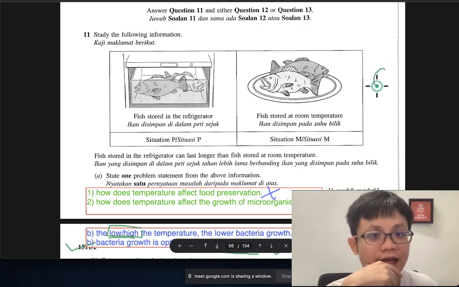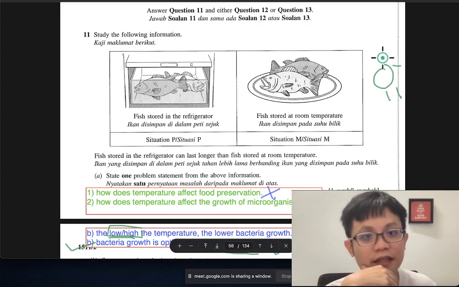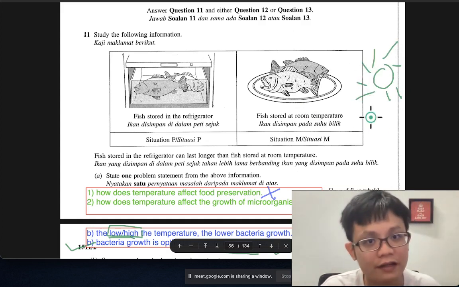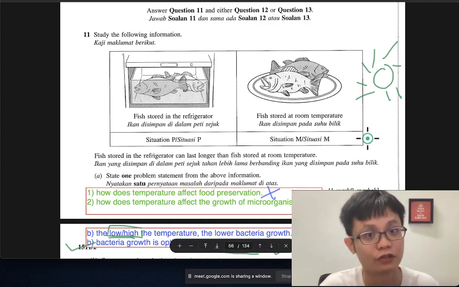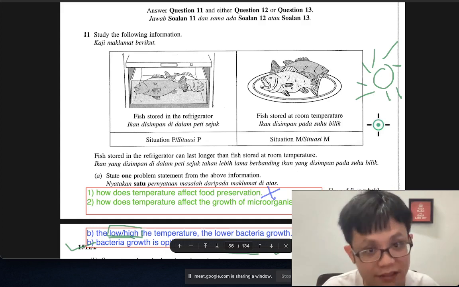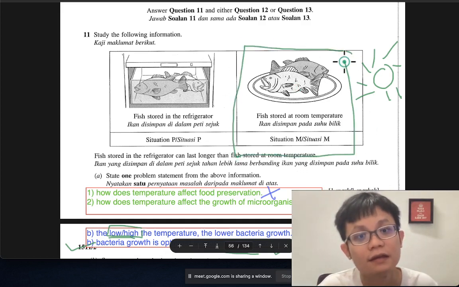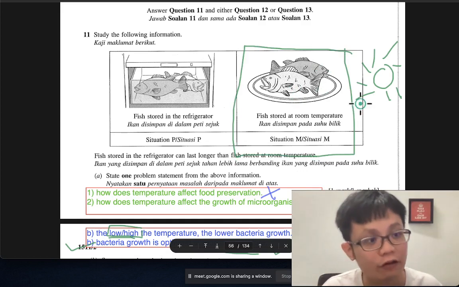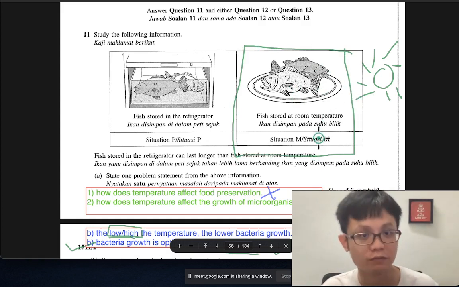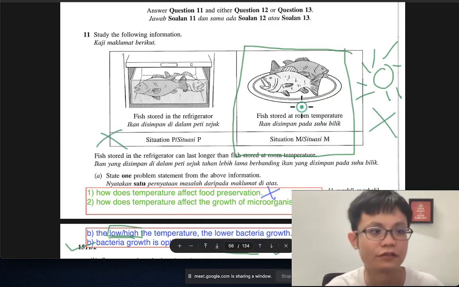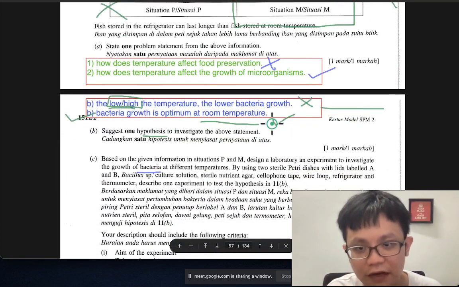But here we don't have the sun, up to you. But if you are designing the experiment, I will not say it's wrong. Not only is it not wrong, it's even better, because you are showing more data in your result, that you are telling me after the conclusion, the growth of bacteria will be optimal at room temperature, not too high, not too low. But the question only uses freezing point, so never mind, just okay. But you understand.